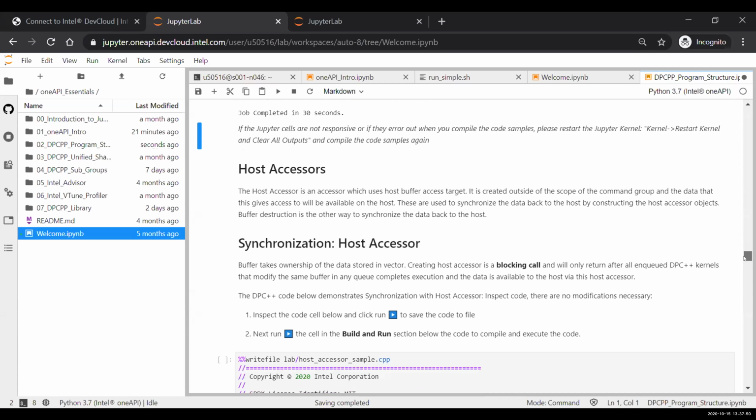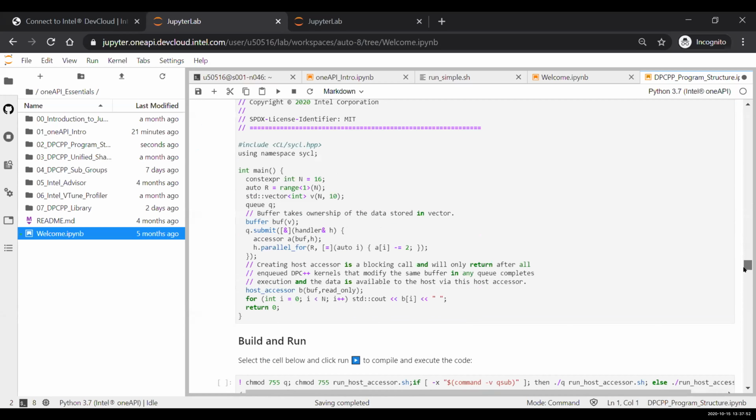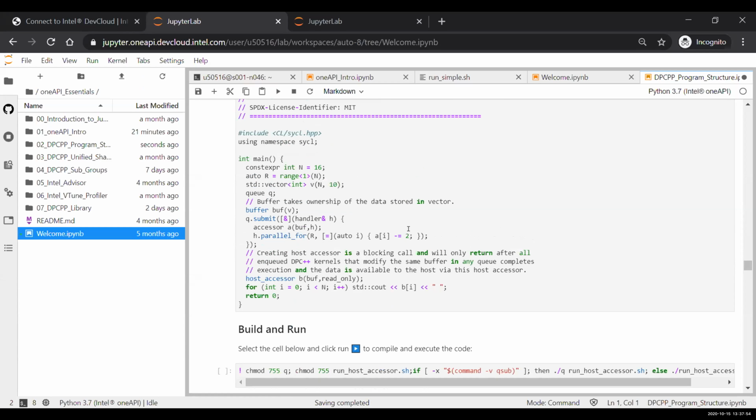So let's go to the host accessor, right? The same example. We created a host accessor here, and the element is 10. There are 16 elements. We initialize the values to 10, and then we are sending it to the device. Just a simple example, we are subtracting by 2 and created a host accessor to synchronize the data from the device to the host.